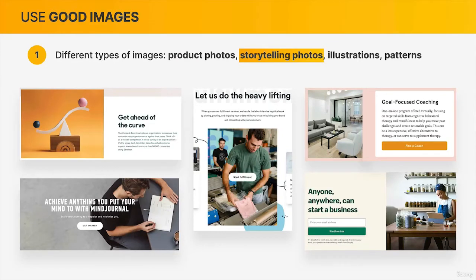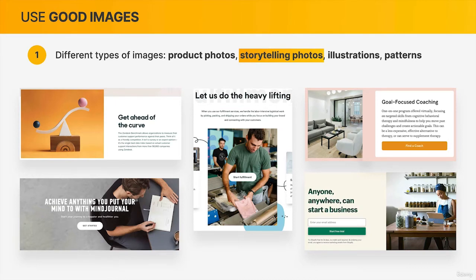These are basically photos that will help you convey the message of your website. So these photos don't show the product itself, but they might show someone using the product, or also anything else really that might somehow be related to the product, or again, to the message of your site. So for example, here on the left side, we have a person using a journal in this website that is trying to sell exactly those journals. Or the one in the top right, which is about coaching, and so it shows the space where the coaching actually happens.